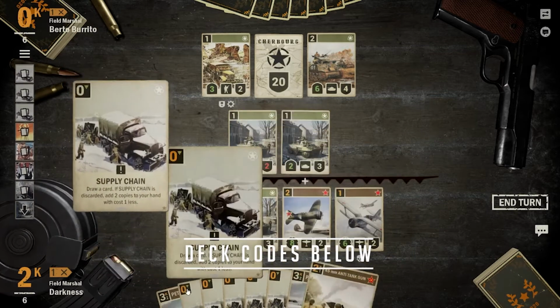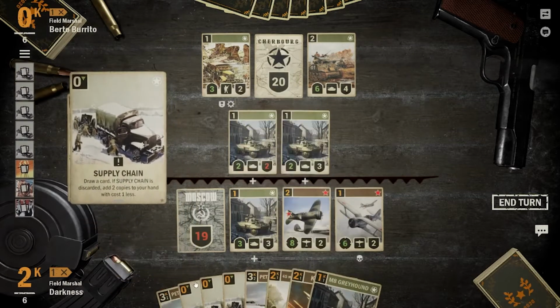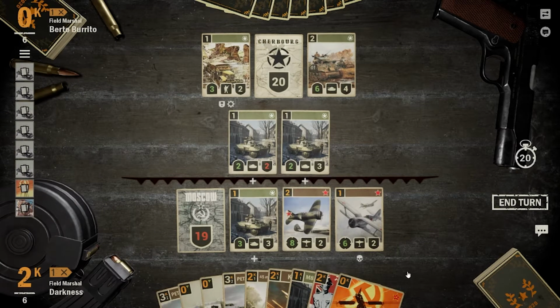Weaknesses are cheap removal cards like Sudden Strike, Tactical Strike, Bloody Sickle, Air Superiority, you name it. Not to mention AoE removals like Carpet Bombing, Empire Strikes, and Root Out the Enemy. The most popular is the Soviet-US combo, with the variation being the inverse.